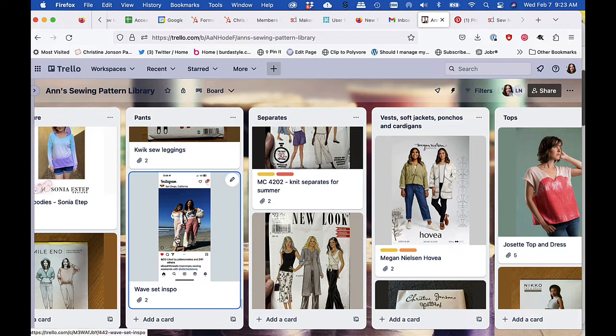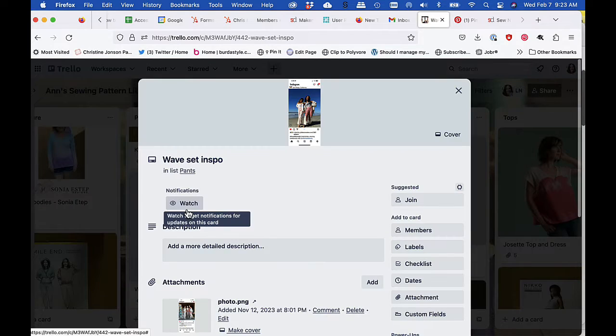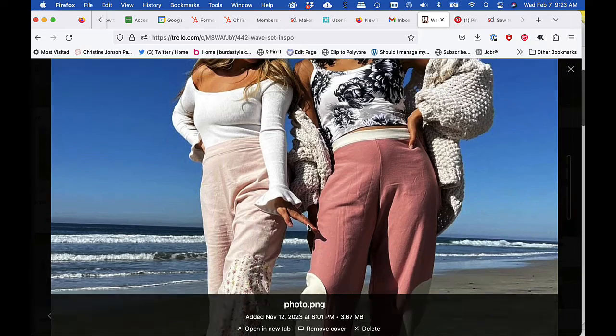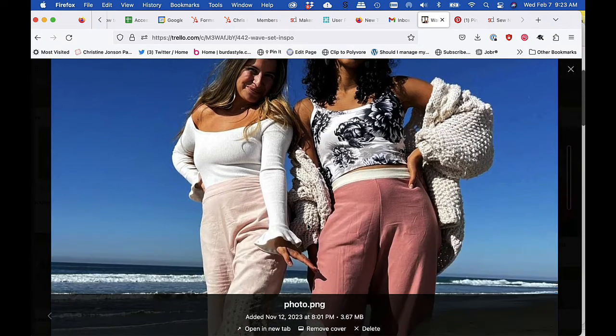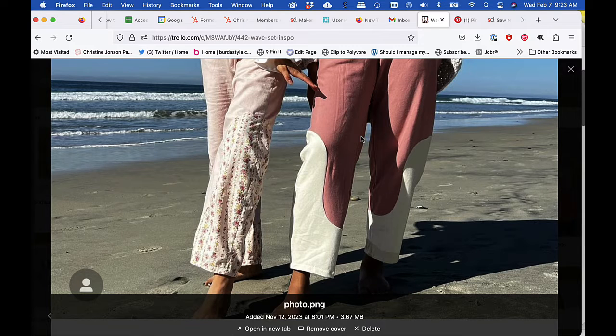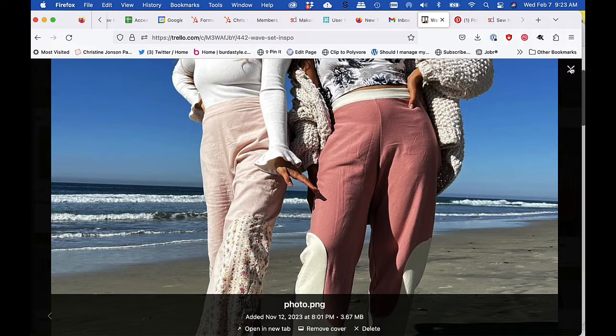I even have inspiration. For example, this particular one is for the Wave Set, which is a Nomi pattern, but I will probably put the Nomi pattern, which I have in print, in here, and then add this inspiration back into it. So this one is going to become the sewing pattern, and then there'll be some inspiration photos here. This is from the designer, and her makes and her friends' makes. Ella is the designer of this Nomi Wave Set that she sewed, and there are some examples here that I wanted to save because I really like these looks.